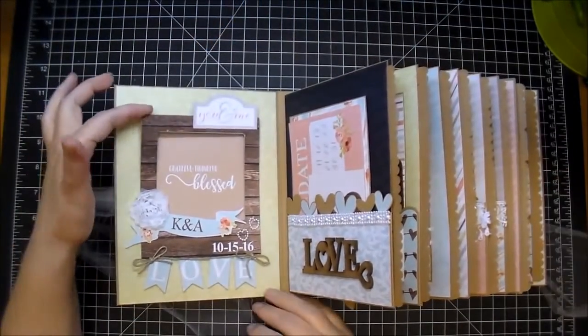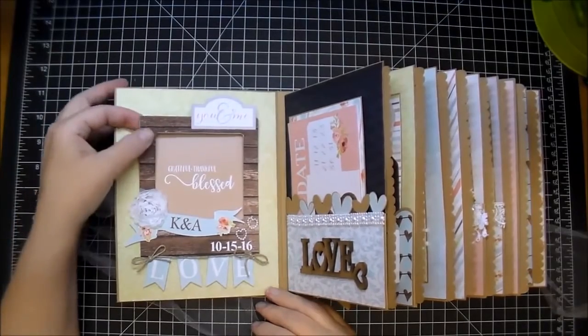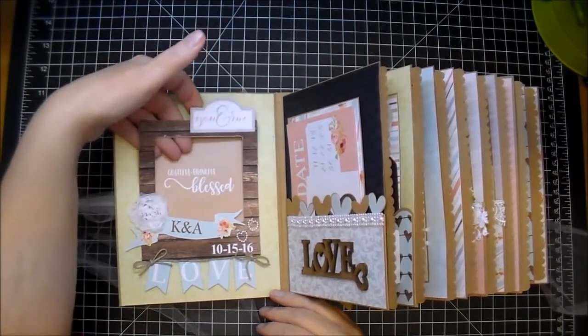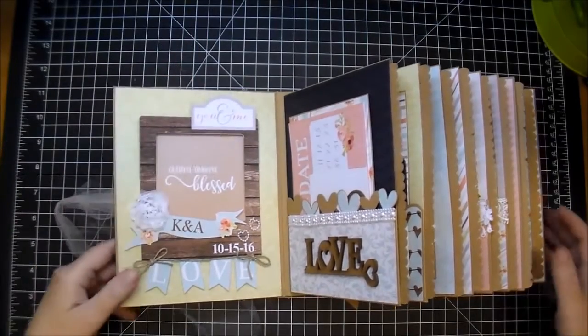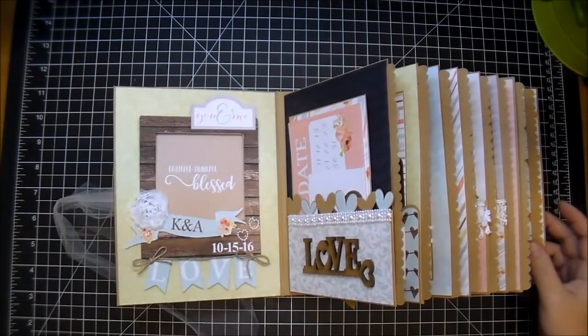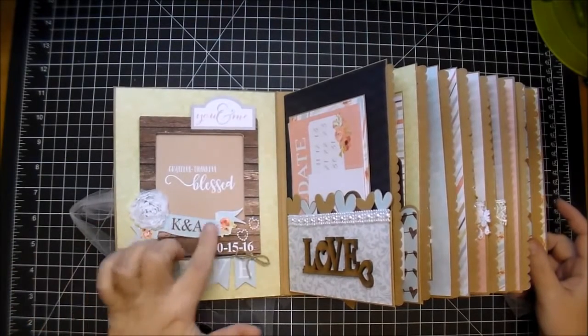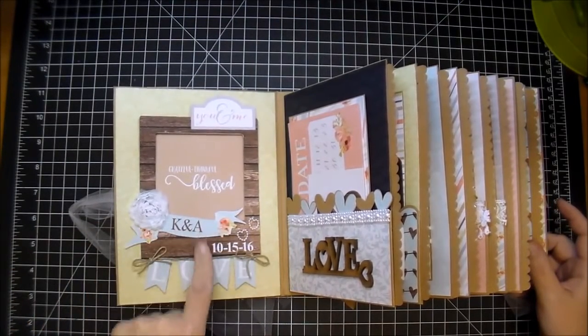So on this side, this is a Polaroid frame. I backed it a couple times so it is sturdy, but yet it's left open so they can slide their photo behind it, their wedding photo. But to the inside, I added a little saying that says "Grateful, Thankful, Blessed." And here I added this banner with their initials on it.